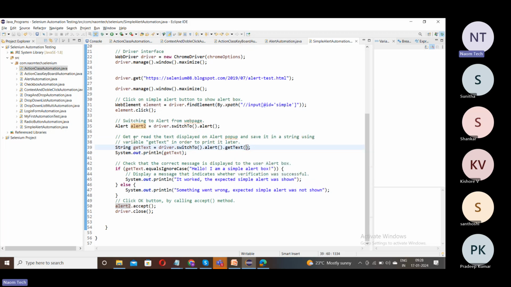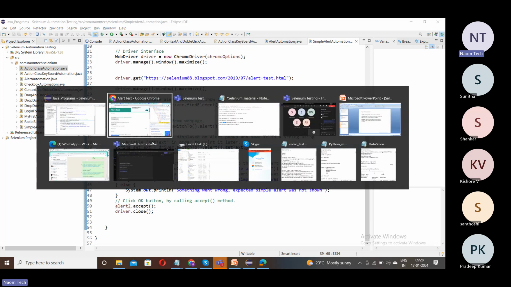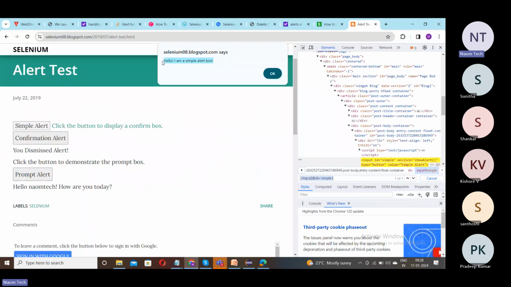Here you can see: get or read the text displayed on the alert pop-up and save it in a string variable using getText in order to print it later. So whatever the pop-up that might be raised here, we capture its text and store it in a local variable to print it later. And to capture the text on the alert, we should call the getText method.